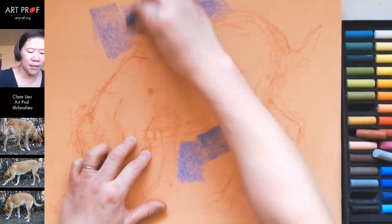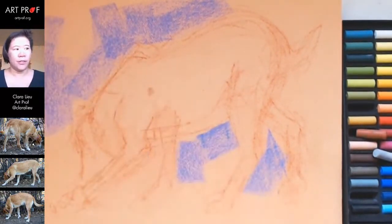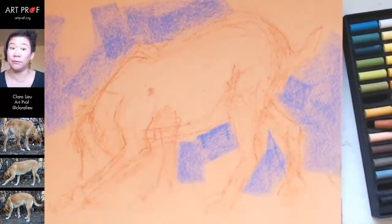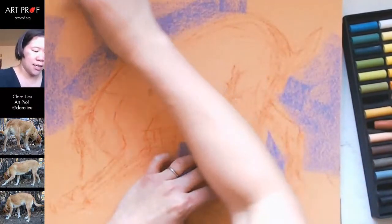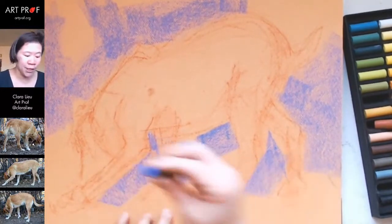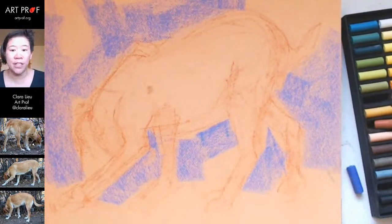Because again, if you're not going to do a lot of erasing, there's no reason to put the blacks in right away. Like you put the blacks in right away, you can't really go back. I mean, you can a little bit, but not very much. And so it's better, in my opinion, to err on going too light at first. And really, if you're going to add black to a soft pastel drawing, my recommendation, you guys, do it last. Absolute last thing that you want to do.